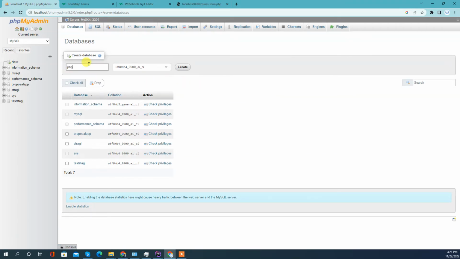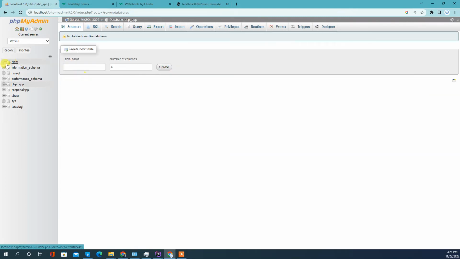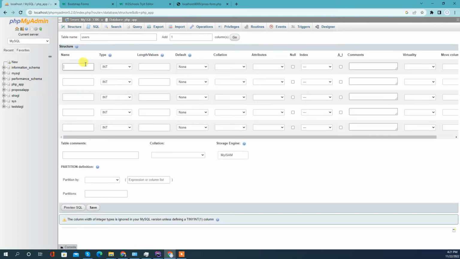So I will create a php-app database and a table users with five columns. The first of them is ID, and then email, username, first name, and last name.